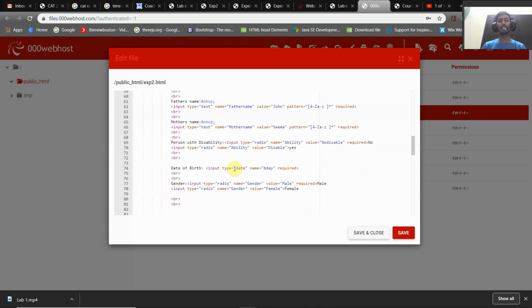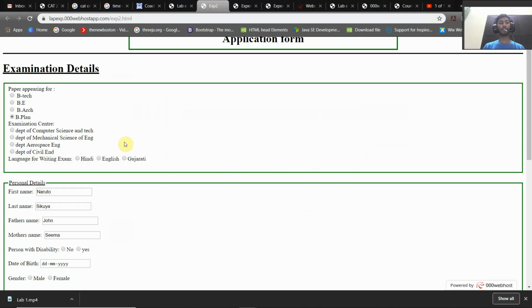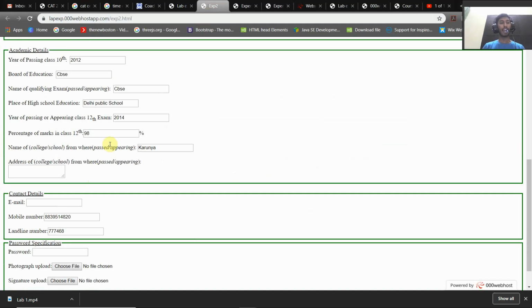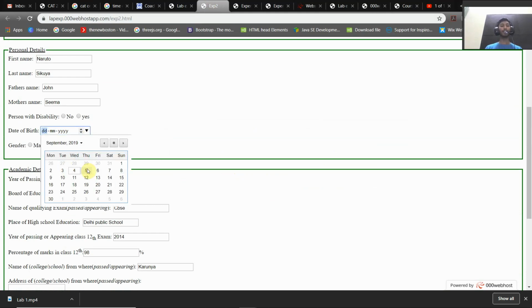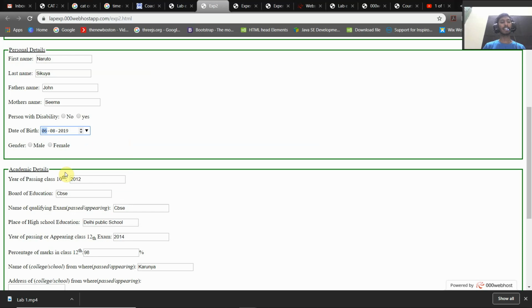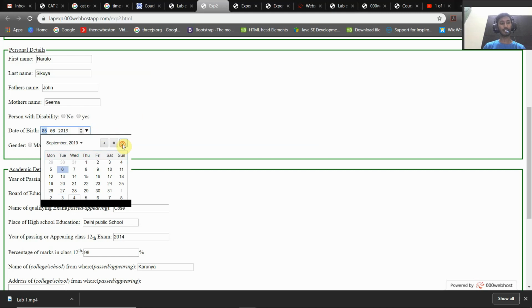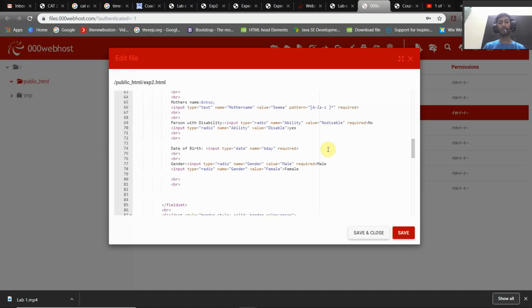So when we put this particular type as date, I'm going to show you, it can have... wait, yeah, here it is. So when we put date as a value, it automatically generates a calendar for us to give automatic selection. This is the new update with HTML5, and as you can see here, I can easily select any date I want up till the current year. It's not for the future. So let's see, if we go up, it can go further, as much as the future as well. Sorry for the mistake, we can go for the future as well.